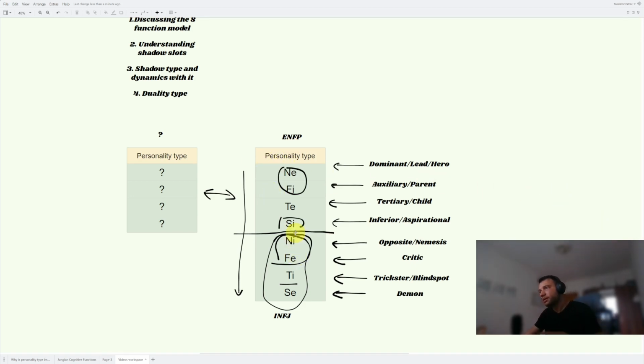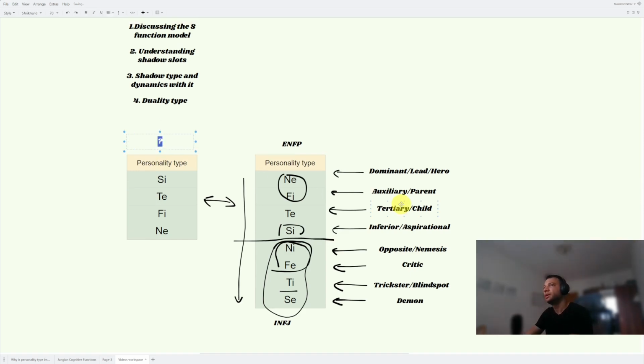Another thing you can do is, if you look at the personality type stack, you can try to reverse it. So what happens if you start from the 4th function and go up? We can try it here. If you do it like this, you have introverted sensing first, then extroverted thinking, then introverted feeling, and the last slot you have extroverted intuition. And if you've paid attention, this is actually another type. This type is called the ISTJ. And what we'll call this type is the duality type. So you can see how different this is from the shadow type.